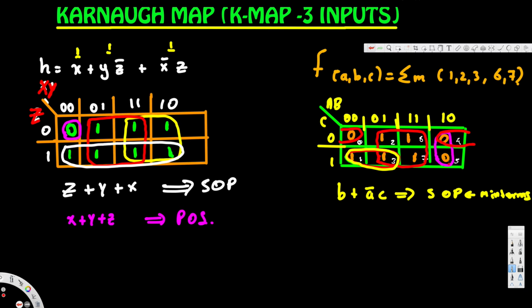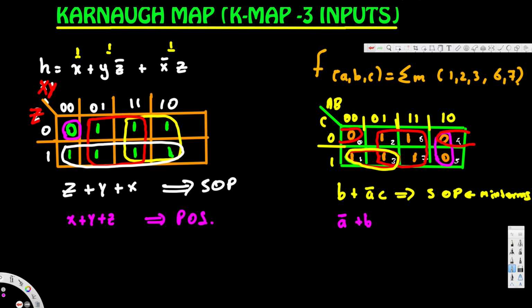Now let's look at the rose color one. Okay, let's write with a different color. Now for the rose color one, which one is changing? A. B is remaining the same because this is vertical, so this is not changing. So A is 1, but this has to be 0. When we do the product of sum, we have to make everything into 0. So A has to be complemented. So A complement, and then B is already 0, so we can just keep it as it is. So A complement plus B, right?